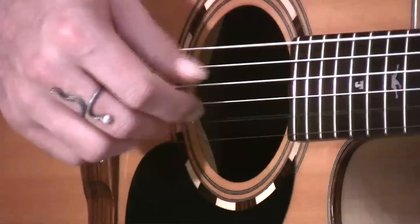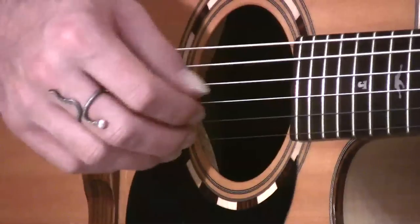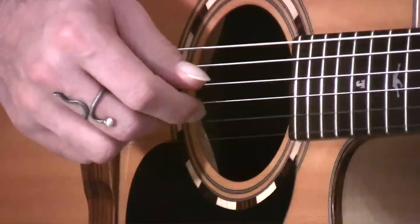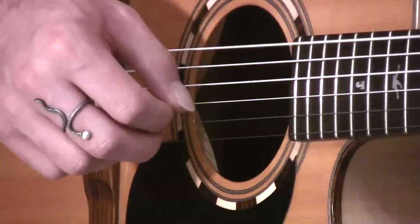What you'd do is probably just play that pattern once on each chord. Something like this — G, to D, to C, to D. Very nice little sequence. You could even say it was a wonderful sequence. So that's the first little chord sequence I want you to try: G, D, C, D. Use that little pattern.